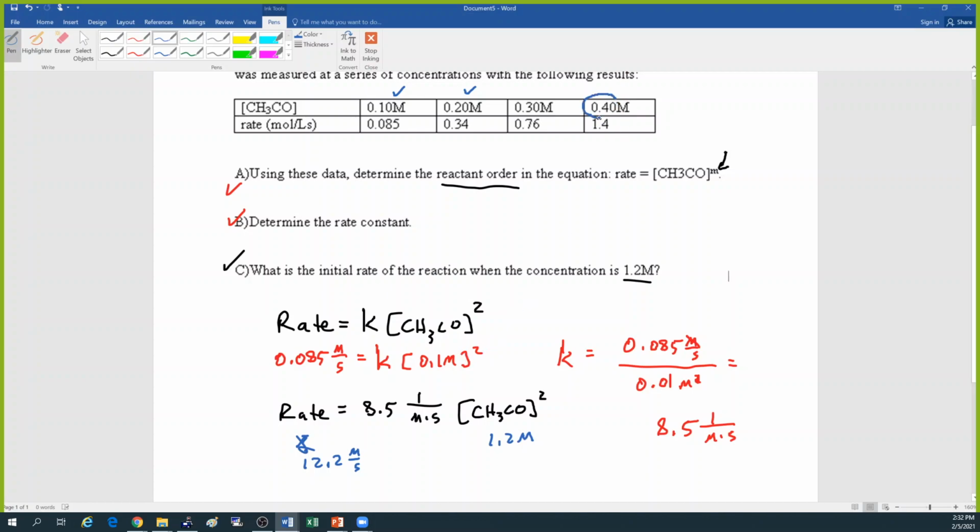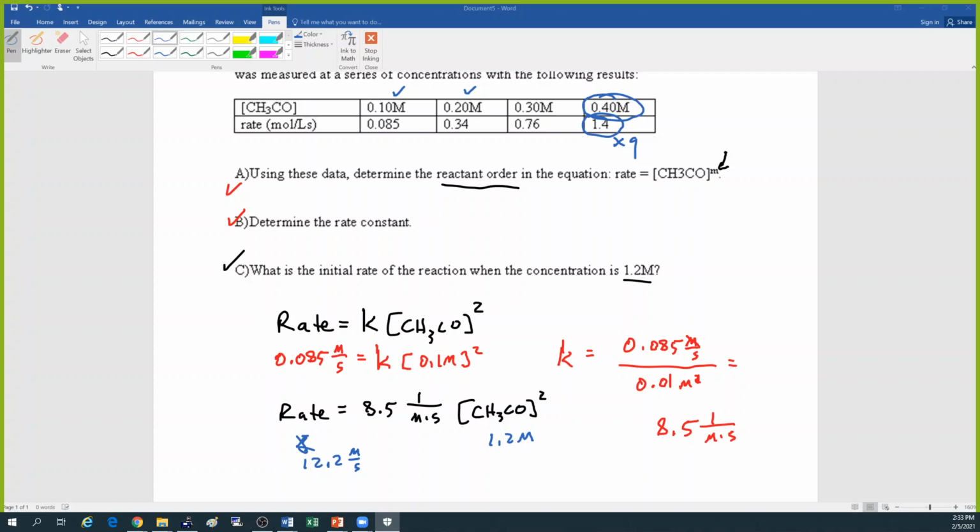Because if you look at it, when we were at 0.4 molar, the rate was this high. We just made this concentration triple the amount. So it should be about 9 times as fast. And when you multiply 1.4 times 9, you get about 12 and change. So this pretty much shows us the characteristic of this type of problem. But that's only with one reactant. What if there's more than one? Then what do you do?